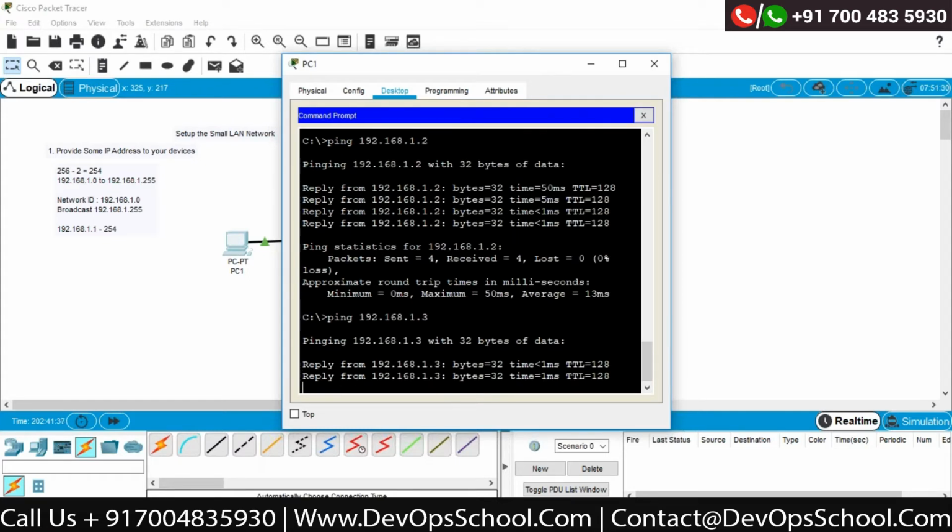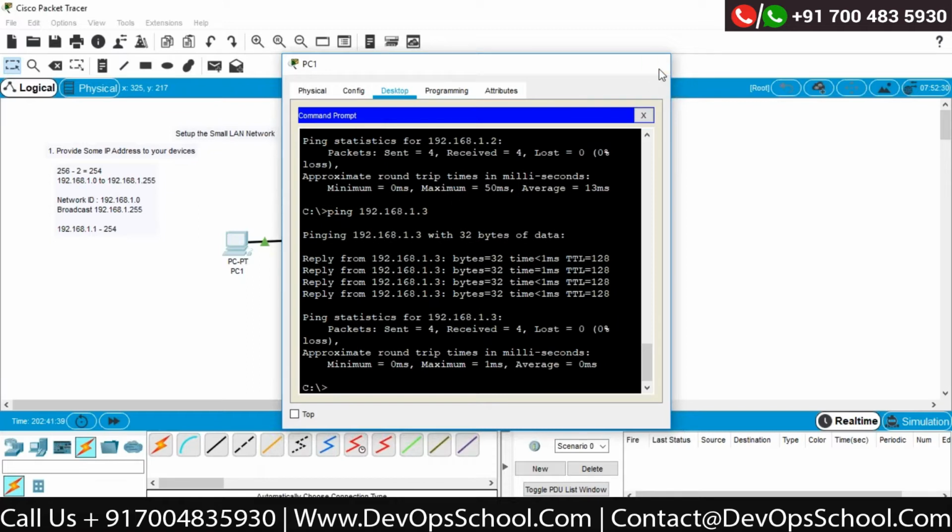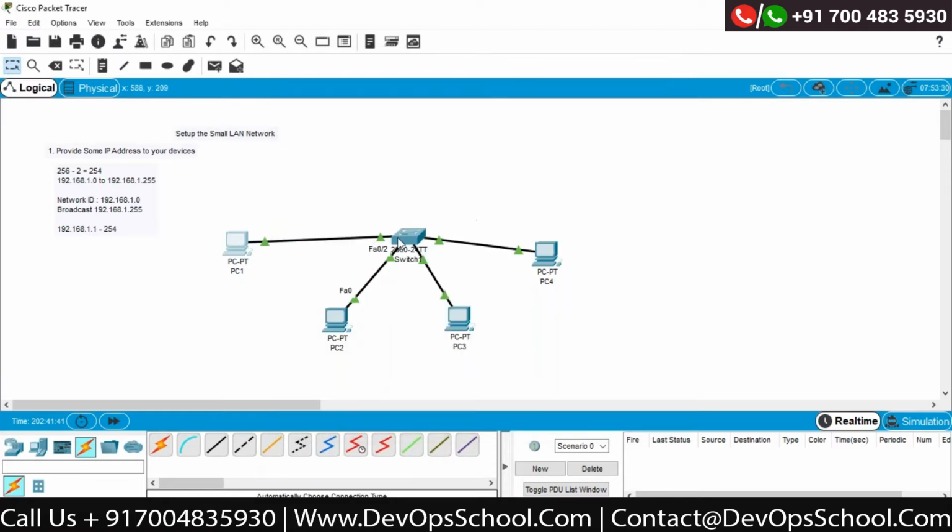Now you can say I can set up my LAN. People ask me, do I require to set up any IP address for my switch? To be honest, you really don't require to set any IP address to configure your switch at all if I just want to use that particular LAN network. If I would like to do the configuration of the switch over the IP address, then yes. This is the first time I have configured a brand new switch.